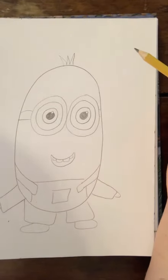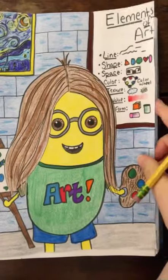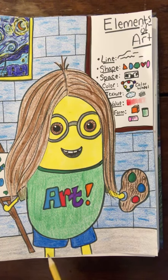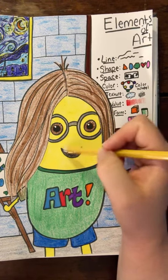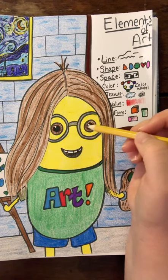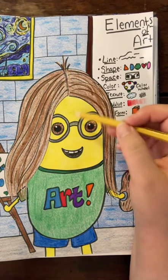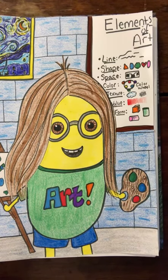So you can customize your minion to make them look like you. Are you wearing a baseball hat? Are you carrying pom-poms? What are you doing? Basic steps again: oval, add little sleeves, add little arms, square for pants, add little legs or feet, and then customize it. One eye or two eyes for a minion, and a simple smile. Minions, believe it or not, do not have noses — I didn't think about that until I started looking at pictures of minions to do this. They don't have noses, which is why they have those big thick goggles with straps around their head. There's no nose to hold them up. So no nose on the minion. You would color this in yellow to give it that minion look, and you will have your fun, cute minion self-portrait.